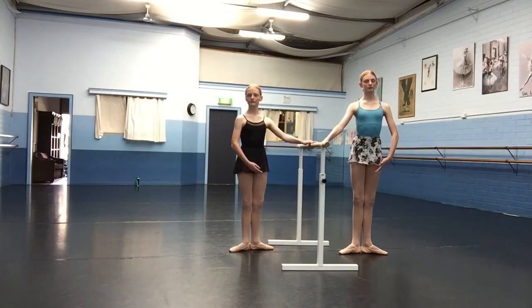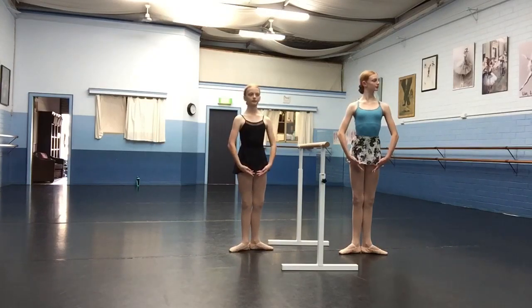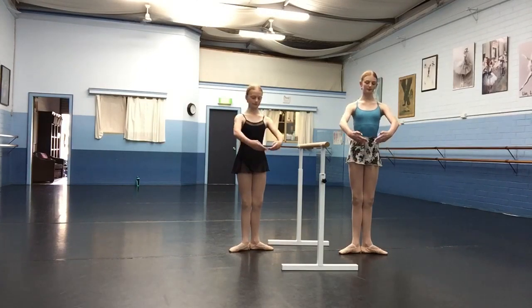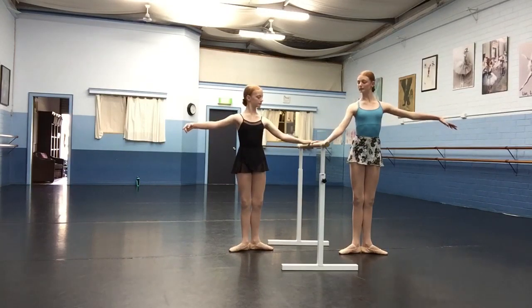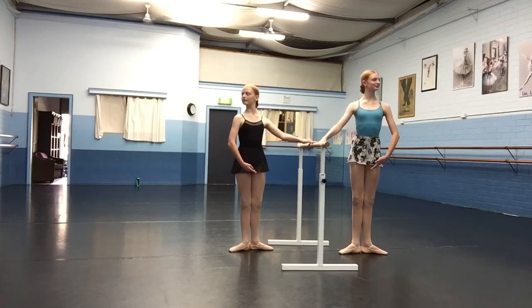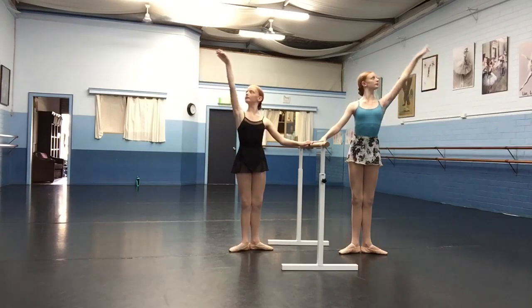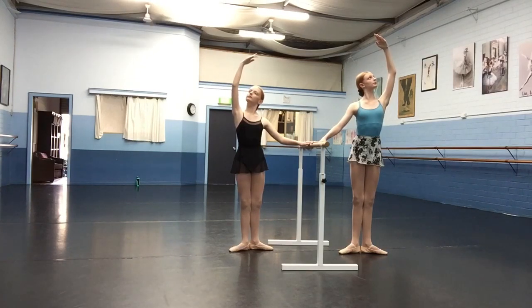Let's just do that again. So two arms off, head turned, and then we look into first, take our arms to second, put your hand on the bar, and bras bas, head to centre. Oh, centre means look out. Then you're going to take your arms sideways to fifth. Now when you get to fifth, your head just looks up there and open to second.